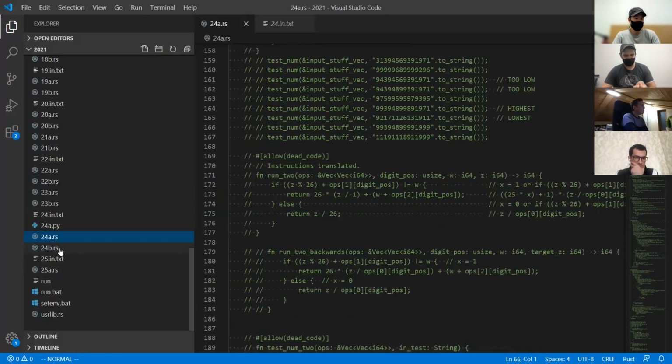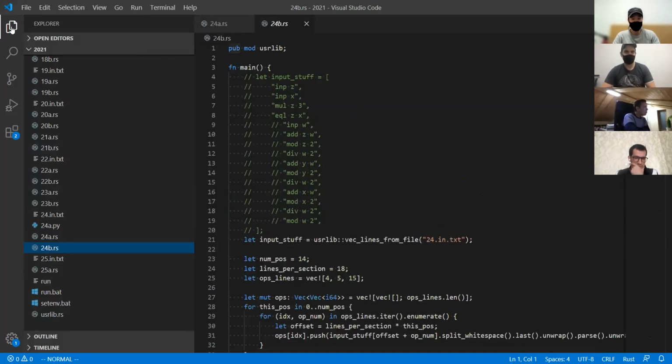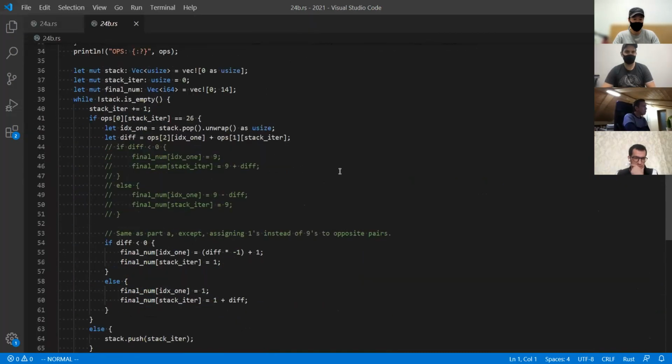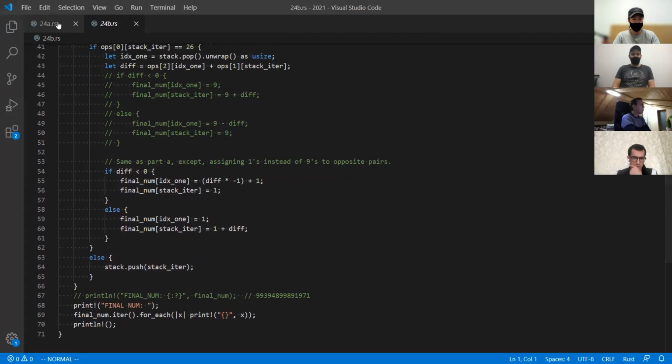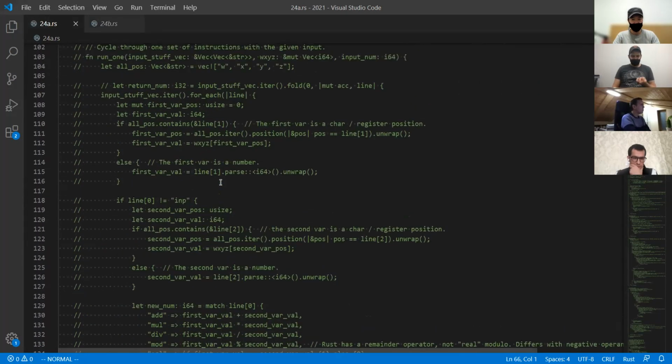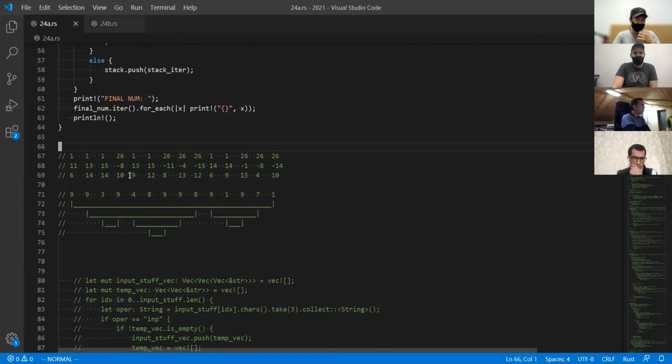So part 2 for me was pretty easy. It's just the same thing, but in reverse. Instead of a 9, I assign 1s. And so I just comment that out. So it's pretty much the same, except I do it in reverse. As they're going through the pairs, I just try to figure out now to the least, so you end up with the 1s instead of the 9s. But that little math between those last 2 modifiers determines which of the 2 pairs gets the 1.